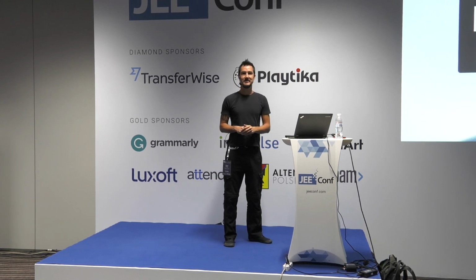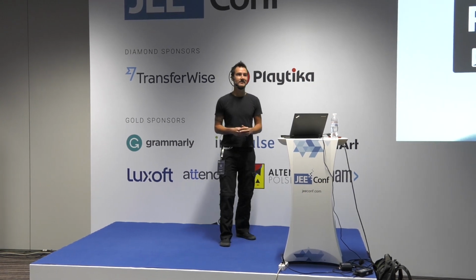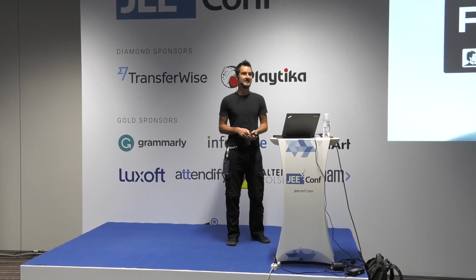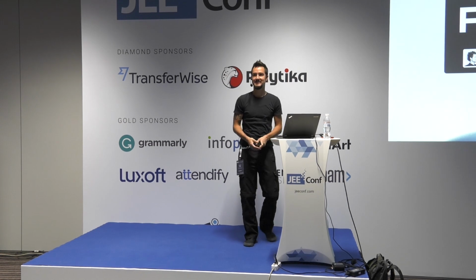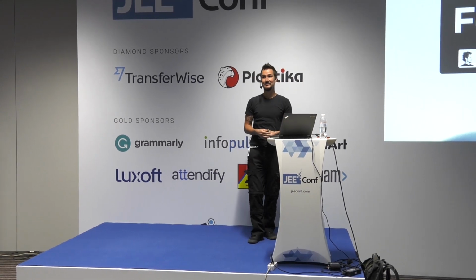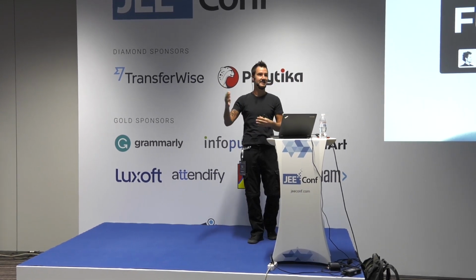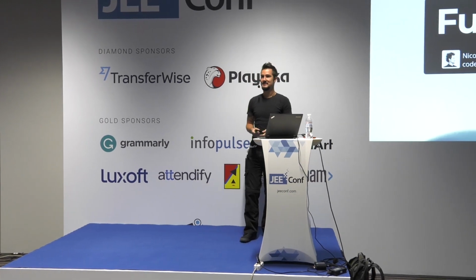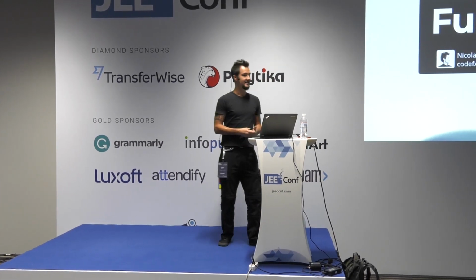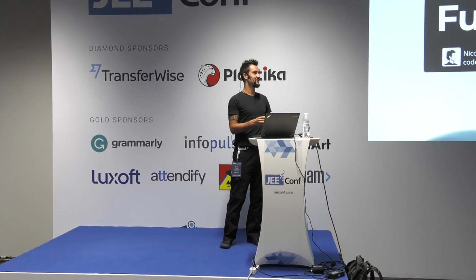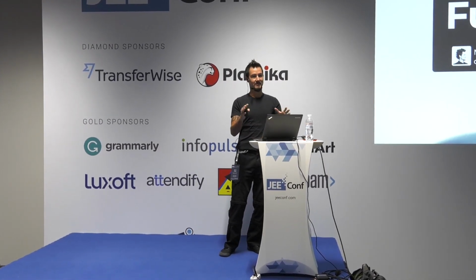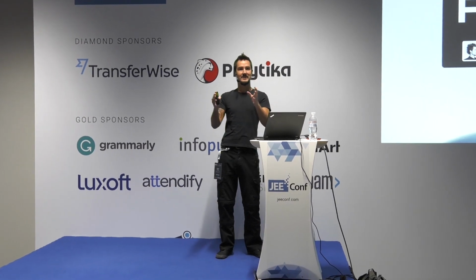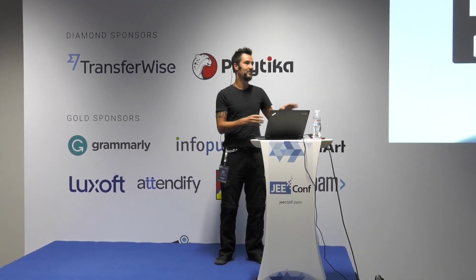Just for my personal bookkeeping, which version of Java are you using? Who's on Java 7 or earlier? Great. Who's on 8? Everybody's on 8. Who's beyond 8? 9, most likely 11. Couple people. Great. It's good. I see that shift. Like 2 years ago, basically nobody was on 9 or later. And now, actually at conferences, more people are on 9 or later than are on 7 or earlier, which is great.